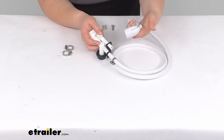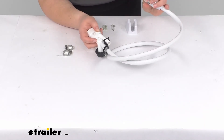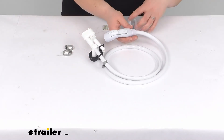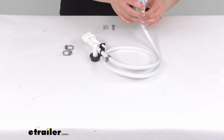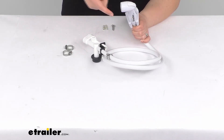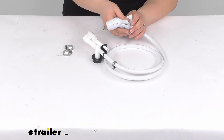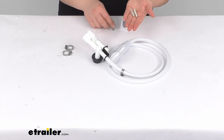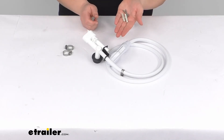The hand sprayer is going to have that same length — it's going to be about 44 inches long. So you want to make sure whenever you're mounting this bracket that you mount it about six inches above your toilet, just to ensure that you don't have any water dripping out of here. You want to have it a little bit higher than that. Again, it does come with the hardware to get that attached — it's going to be two anchors and two screws to put in the wall.